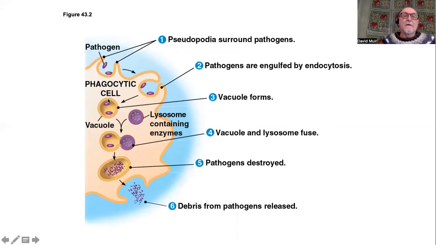Here's a description of how that process takes place. You should remember it from your first semester of biology. This is called phagocytosis. And the cells which can do this are referred to as phagocytic cells. And the most important phagocytic cells we'll see are the macrophages, the neutrophils, dendritic cells that you've already heard about, and B lymphocytes, which you're going to hear about in a while. So remember those four. You'll see them listed again.